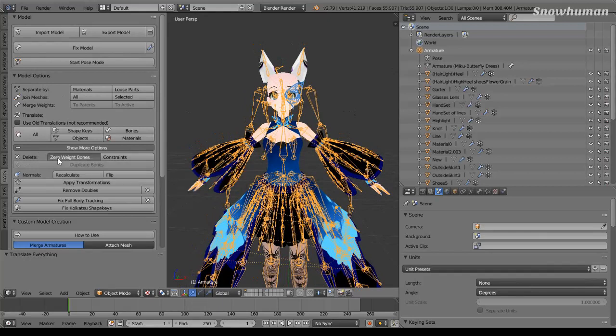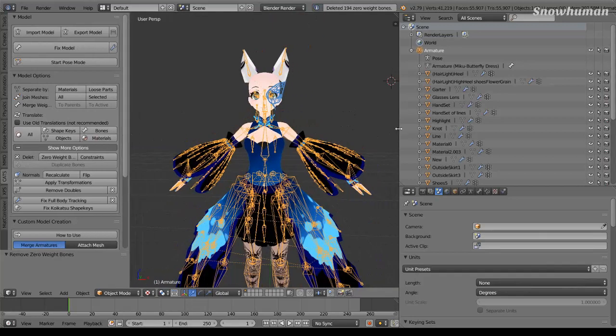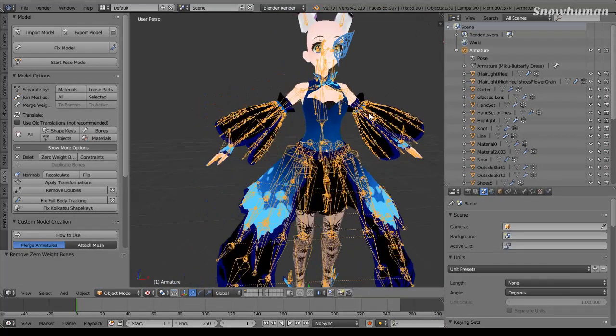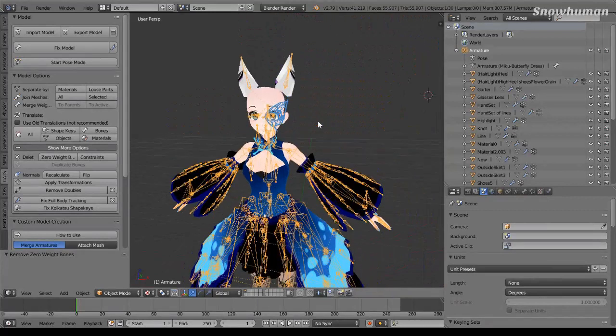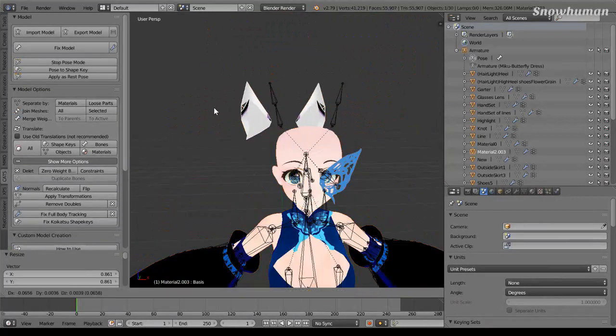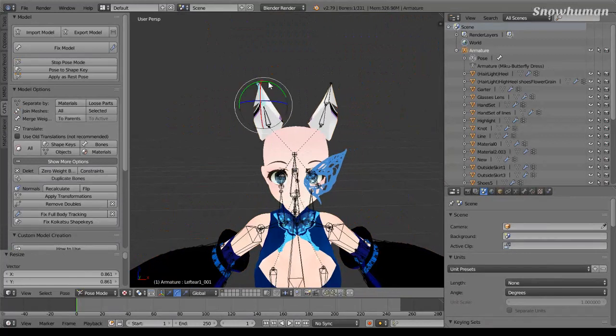So you press that, and then all the bones that don't have their materials connected, like it's still here because it has been deleted, will be deleted. You see that the materials are different, but you can edit that in Unity.